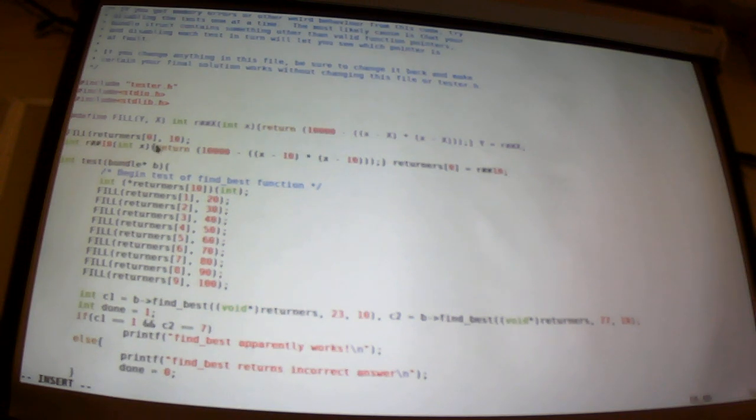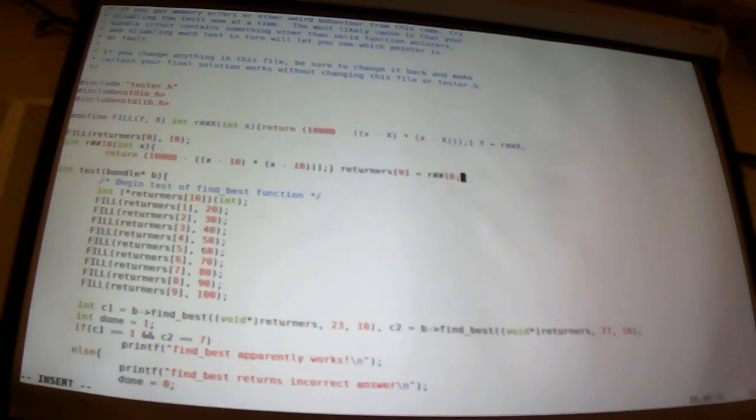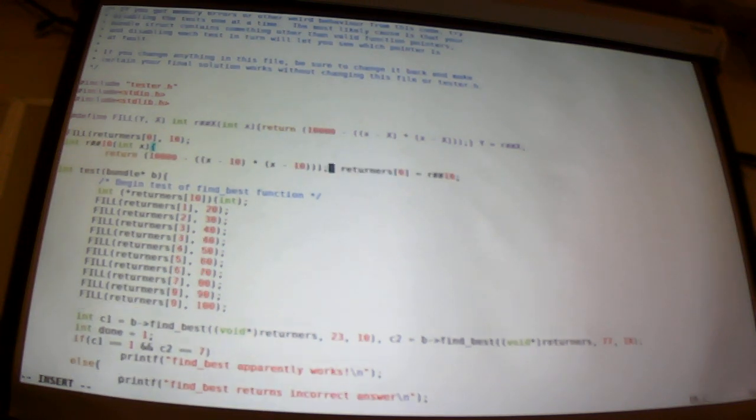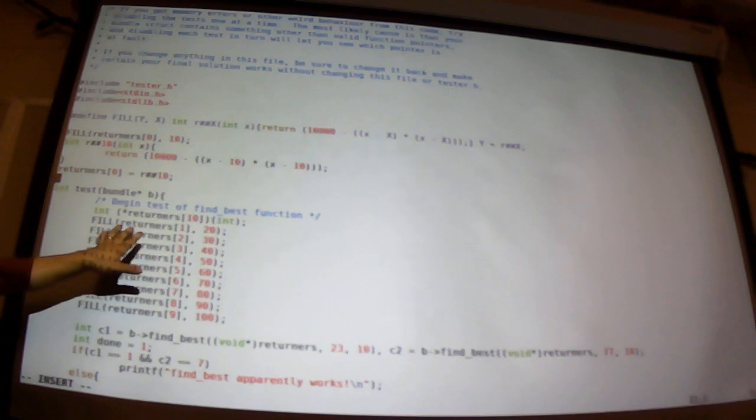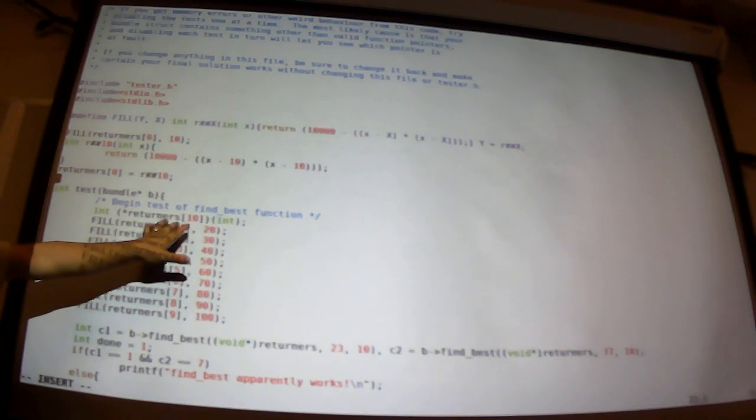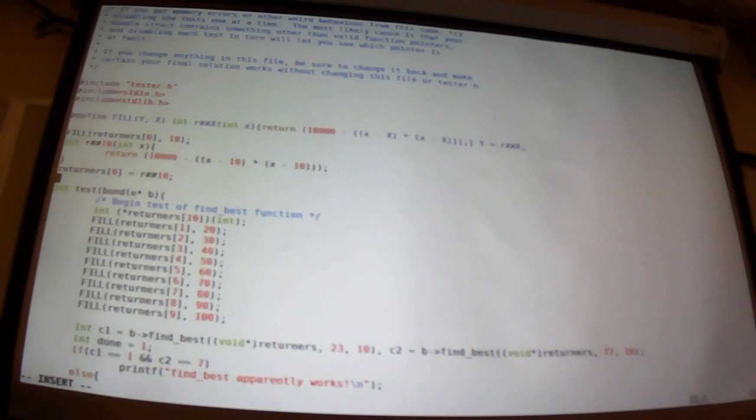If we put this into normal spots, it's going to end up looking like that. You don't necessarily need the new lines for the compiler, but it sure looks nicer to us. So what we've essentially done is define a function. I'm calling this r10, and then we've assigned it into the first item of the array of function pointers called returners. The reason for this macro is because I didn't want to have to type this repeatedly.